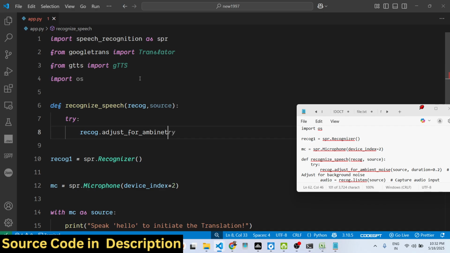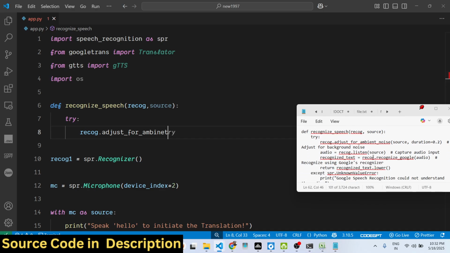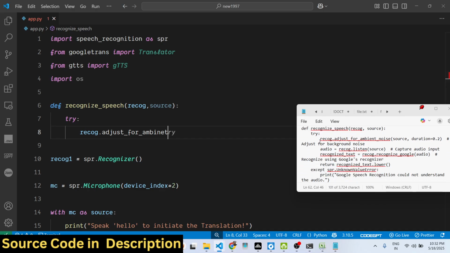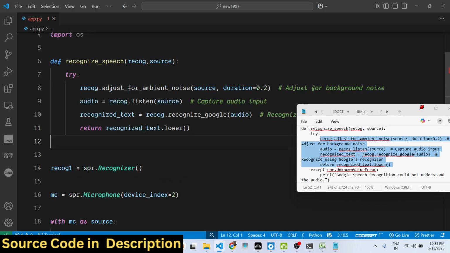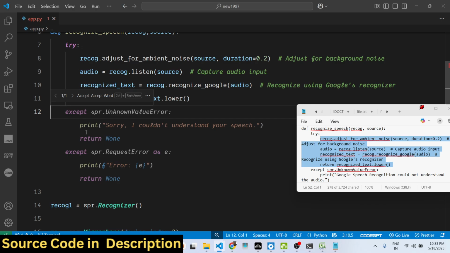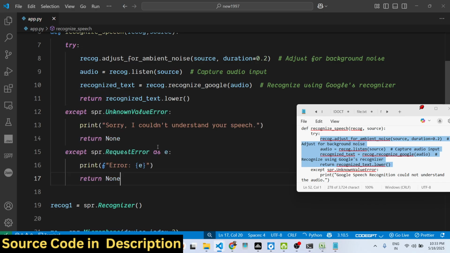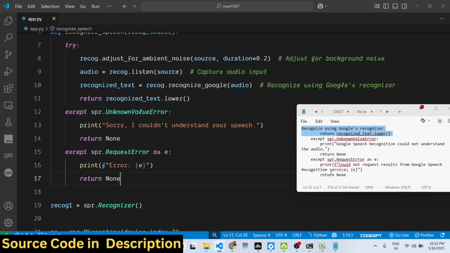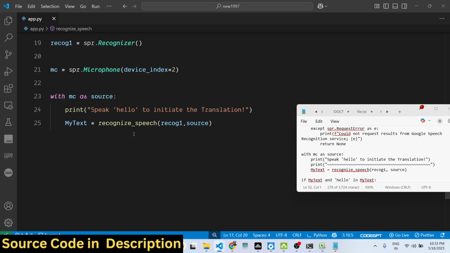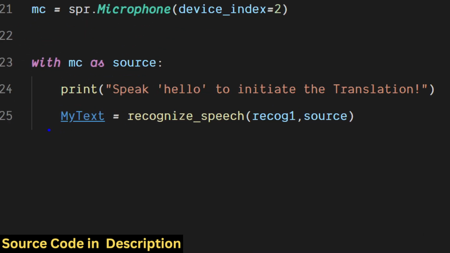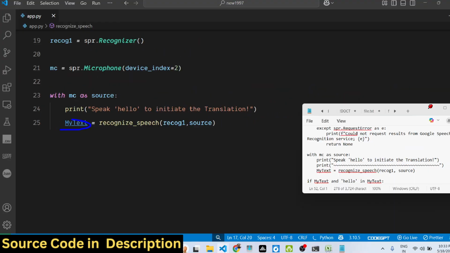So here we are simply reducing the noise coming from the microphone, and then extracting all the audio, converting that speech to text, and returning this text. So this is the whole function right here. We are getting this text stored inside this variable.